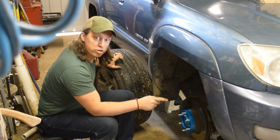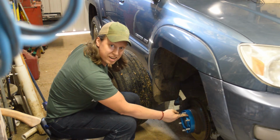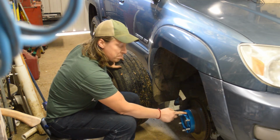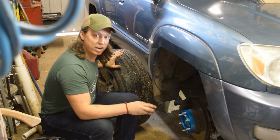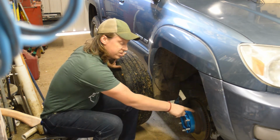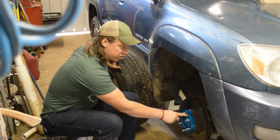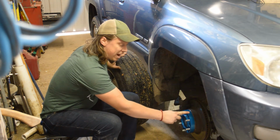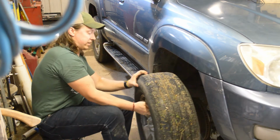One thing to check before you do install your wheel is that your stock studs don't protrude past the mating surface on the spacer. If they do, it's not going to work out. You'll need to replace the studs in your rotor or your hub, or get a wider spacer if your factory studs stick out past the spacer, because otherwise you're not going to be able to seat your tire. So get that stock tire back in here.